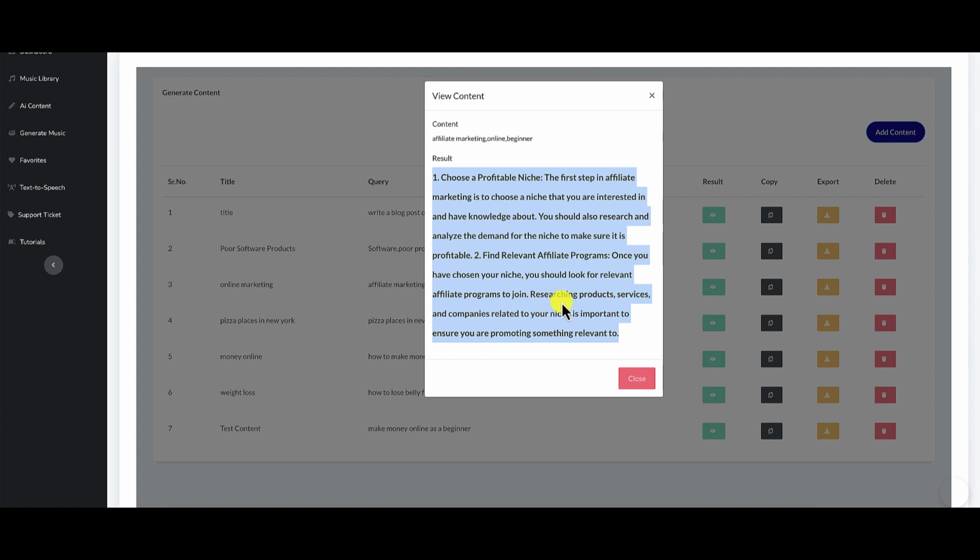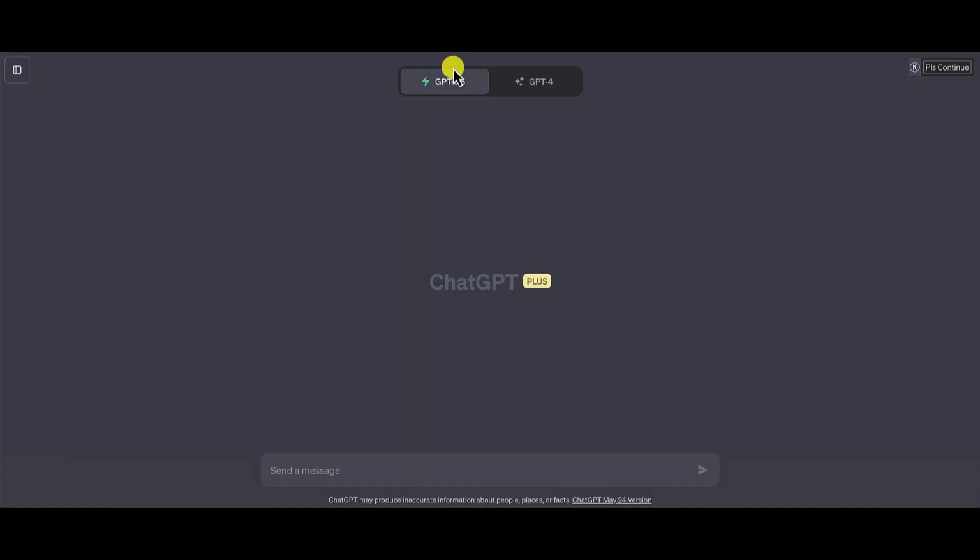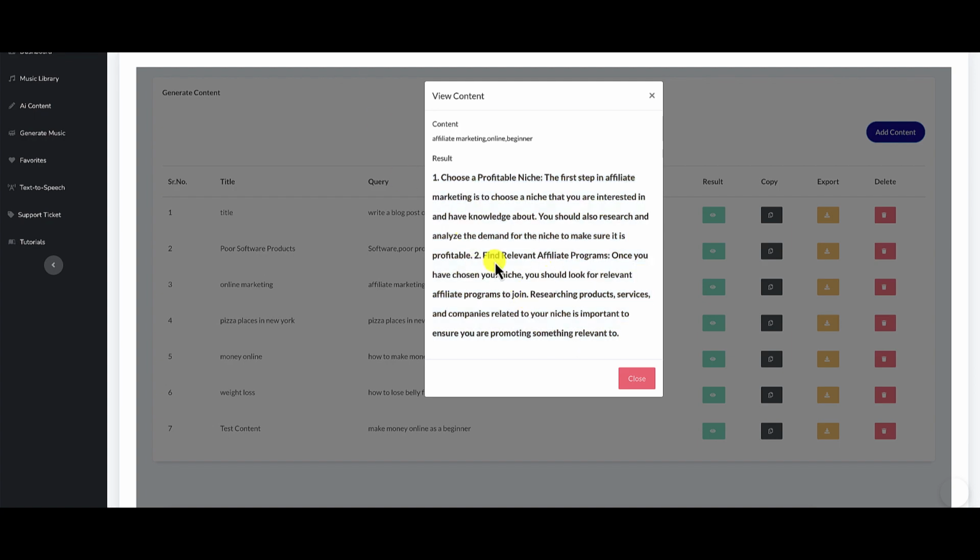Sure, you get this content, but I could go into ChatGPT. I can get the free account instead of the Plus account, which I pay for, and I could do the same thing and get much more robust output. So again, is this something that you feel is going to help you make money? Because if it is, then go for it, try the product, and see if it works for you.